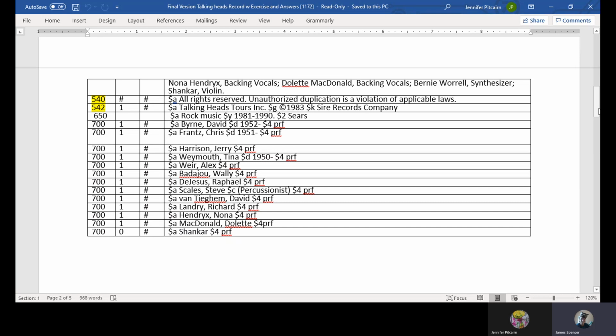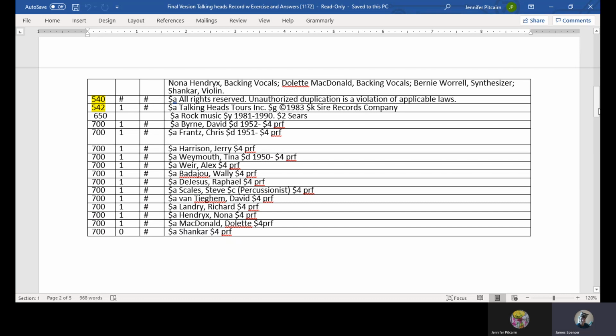And then the 700 field is where you pretty much put everybody who is a performer on this record, right? For a lot of these, I could not find on the LC Authorities website their actual birth and death dates, because a lot of these people are session musicians, so they don't actually have records on here. But the main band members do have dates included. The new thing with this one is $4, where you put this little code, PRF, and that stands for performer. So that's just a tiny difference from the 700 fields that we've done before.